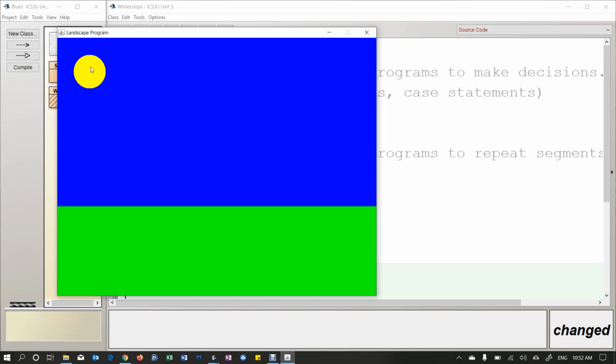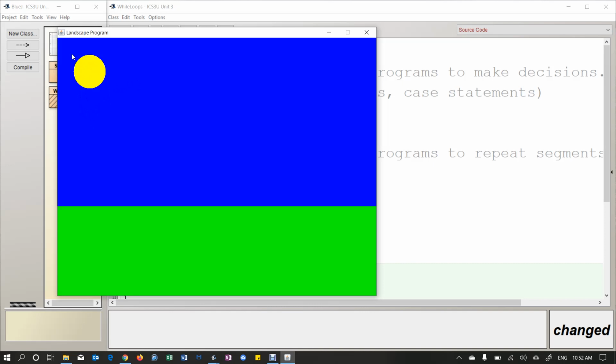So, for instance, how would I make this sun set? This sun would actually move down and maybe go beyond the horizon. Well, what you would have to do is draw your picture over and over and over again, kind of like a flip book, like a cartoon. And you just keep redrawing this sun, but with a lower y coordinate.